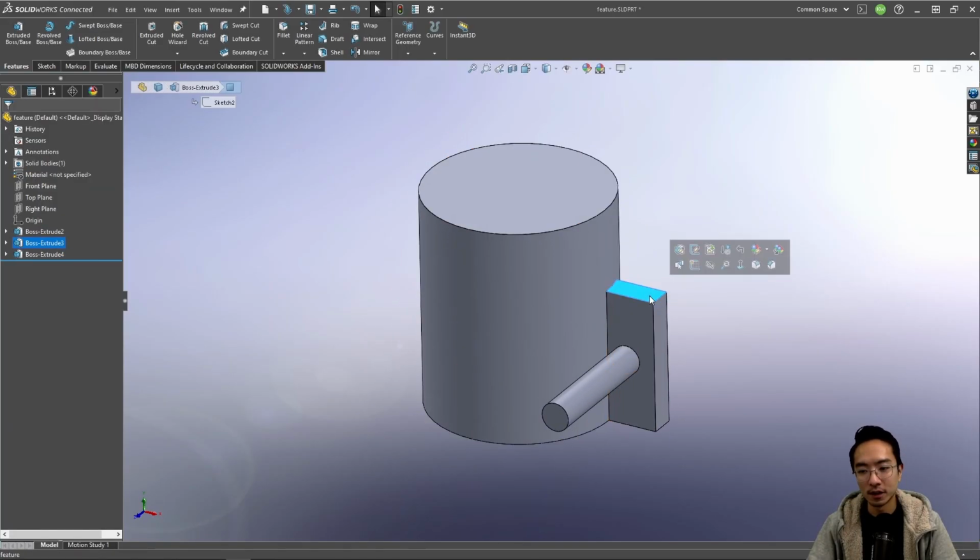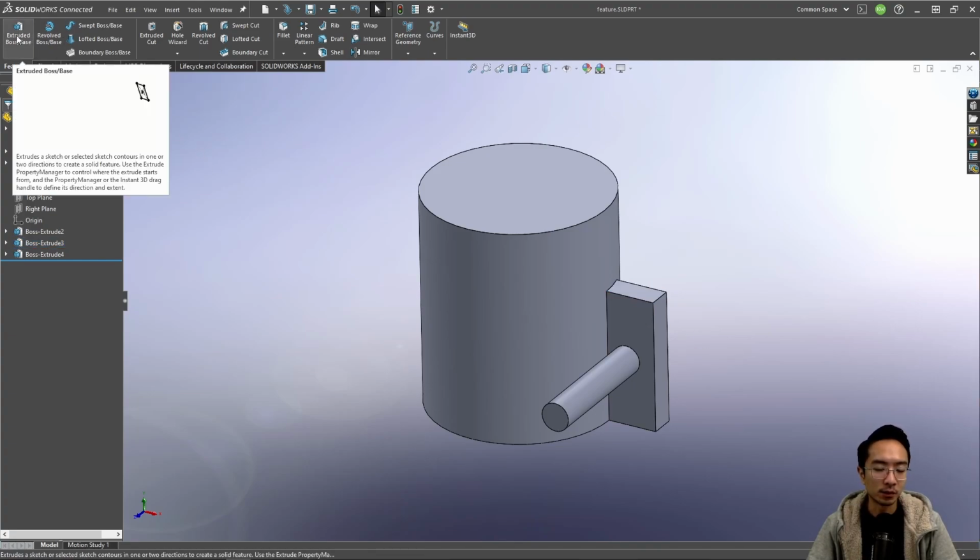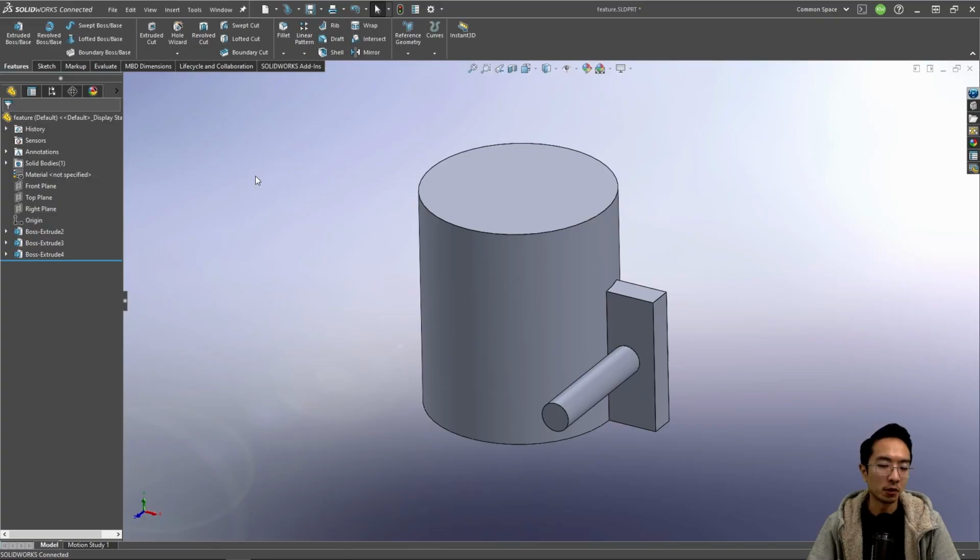As long as you have a surface, you could sketch on the surface and you could do the extrude boss on that surface. Okay, so it's really flexible in terms of what I can do, but really the core concept is you have a sketch and then you make it 3D by stretching it out normal to it. Okay, so that pretty much summarizes the Extrude Boss Base features, and as you design more, you'll see different ways you can use this.